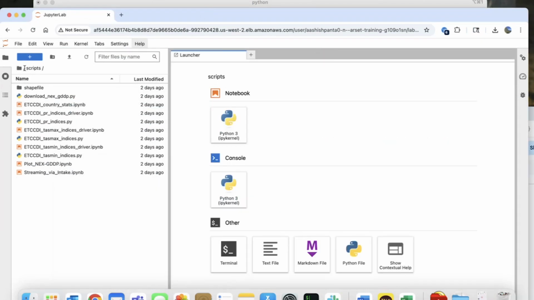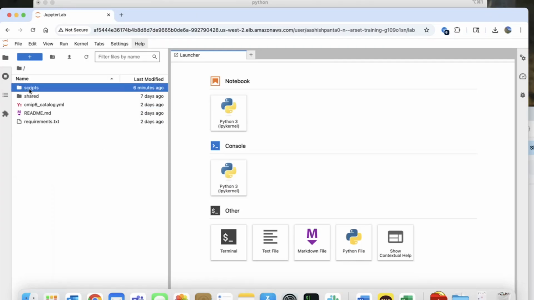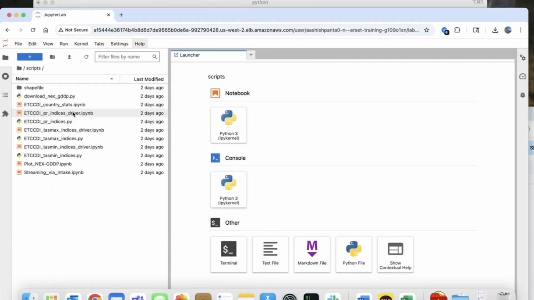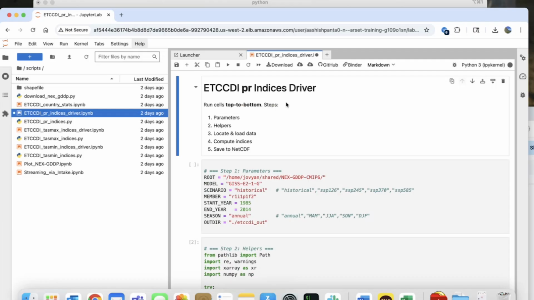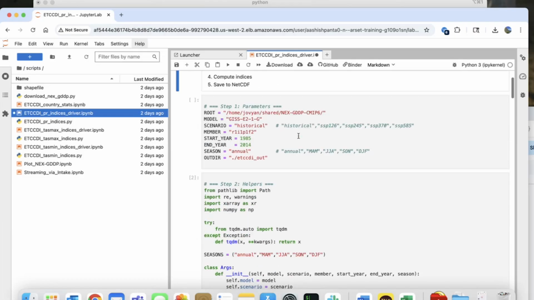So you go to the scripts folder. Okay, and this is the file. Here, tab on parameter. So notice that there is this user parameter section at the top, and this is where you need to modify for your own calculation or for your own needs. The root folder is where data are stored.